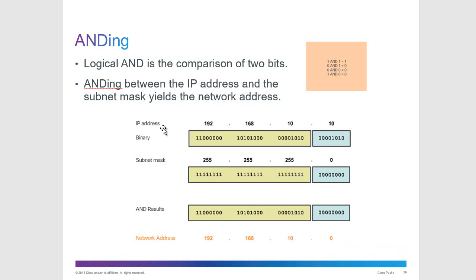Okay, so if you need to figure out what network a device is on, that's a technique for doing it. That's your ANDing technique, which you will probably be tested on. Okay, again, you're just comparing the binary bits against each other and coming up with a result that identifies what network a host is on. That is ANDing.